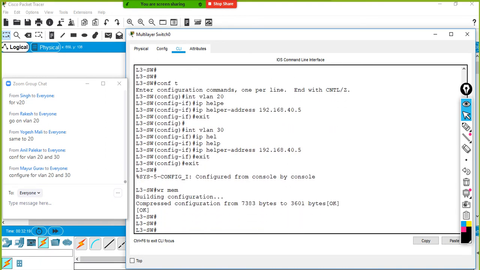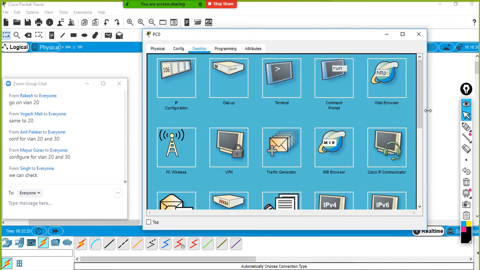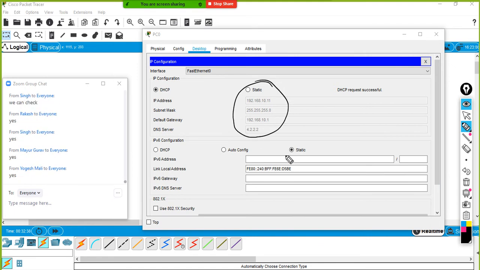Yeah, guys, let's go and check it now. First of all, we can check now. I'm also so excited. Let's go and do that. Static, and select DHCP. Let's see here. Everybody, is it getting or not? Yeah, that's it, guys. You just follow. You just need to have a logic. No need to worry. Your logic has to be clear.